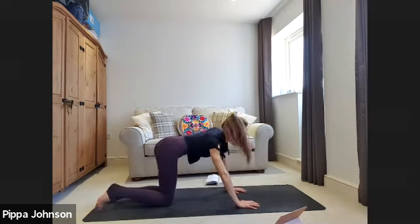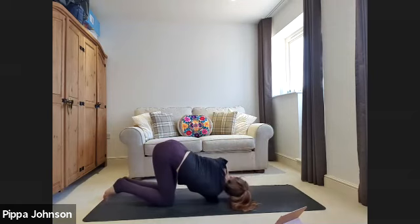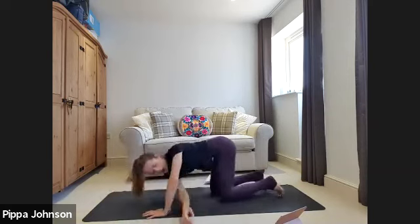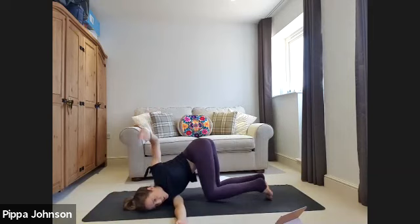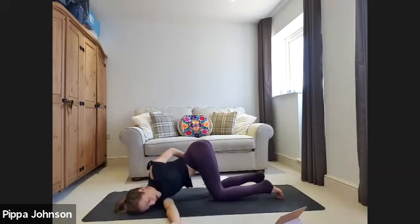Then taking that straight to the other side, so your right arm is going to thread underneath your left armpit, shoulder and temple to the floor. Then option to wrap that left arm around your lower back or up to the ceiling. And again, if you're feeling a bit too squashed and a struggle to breathe, try lengthening yourself out a little bit longer through the torso. Keep the neck relaxed, so draw the chin towards your throat slightly if there's pressure through your neck.